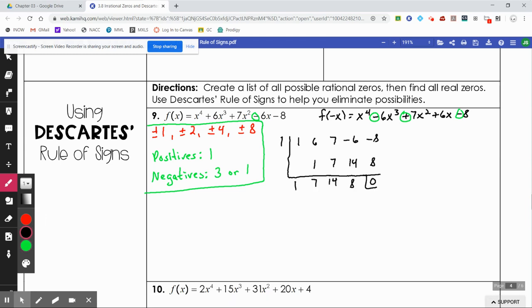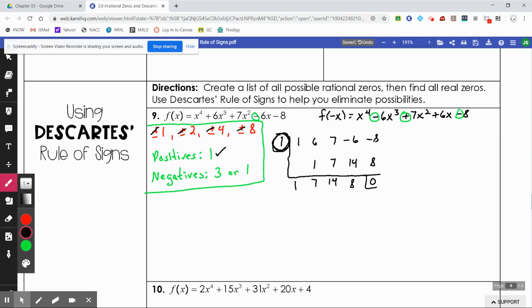So here is where I've actually tested 1, and we see that 1 is going to be a root. So what does that tell us? 1 is a positive number, and we have only 1 positive root. And this is going to be it. That's the only one. So what we can actually do now is go through and eliminate every other positive root.